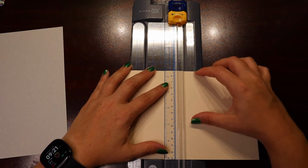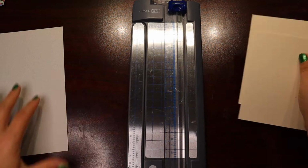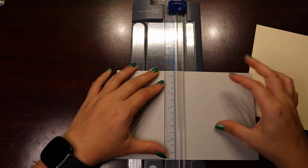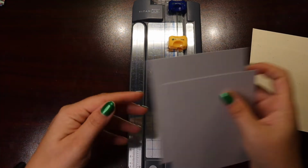I mean, I could technically have a little folding thing go in, which I may do at another time. Right now, I want to stick with this. And this video is pretty much just going to be a, hey, play along with me while I craft, or come with me while I craft kind of deal.